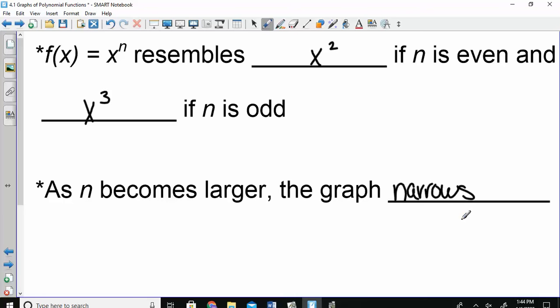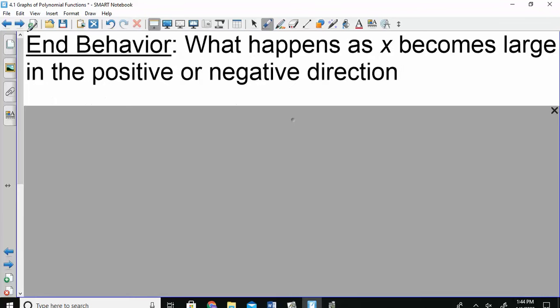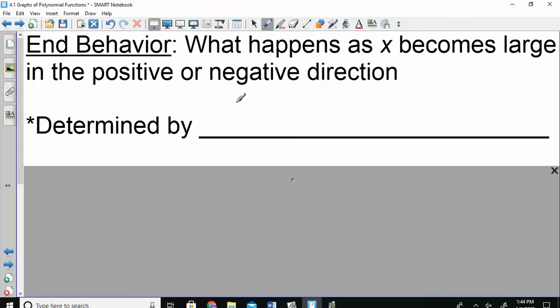Are they both pointing up? One down, one up? So you're just drawing me a couple arrows. That's all you're doing when I ask for that. And so as it turns out, end behavior is completely determined by the leading term. So if I'm looking at a polynomial, I just have to find the term with the highest power of x, and that will tell me which direction the ends are going.